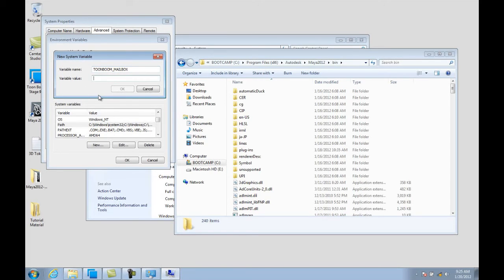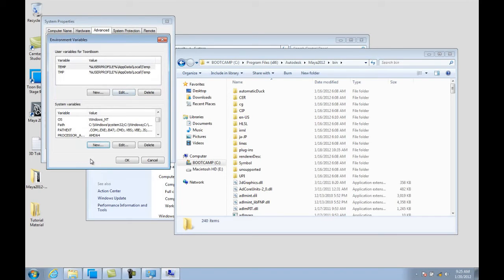And then the variable value that I'm going to give it is actually the port number. So once again, this is so that Maya and Harmony can talk to each other in terms of when we need to use the Maya soft renderer to render any 3D objects that we've imported. So the port number I'm going to give it is 7778 and say OK.